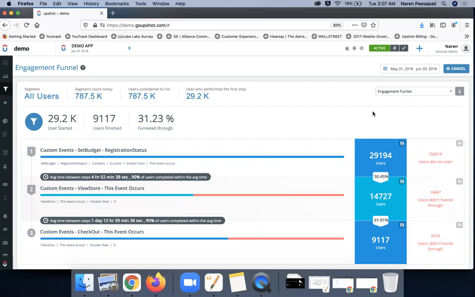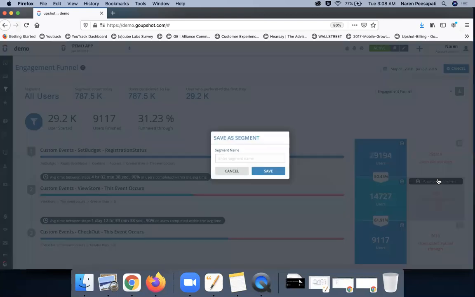So just a quick introduction about the funnel. A funnel is typically a journey a user takes while they're interacting with your mobile app or website. So for example, going back to our e-commerce app, a typical funnel in an e-commerce application would be users accessing a product, adding the product to the cart, and checking out. So you can look at how many people started the journey, how many people dropped out at every stage of the journey. And Upshot allows you to target specific segments of those audience who are dropping out or who are converting during your funnel journey.